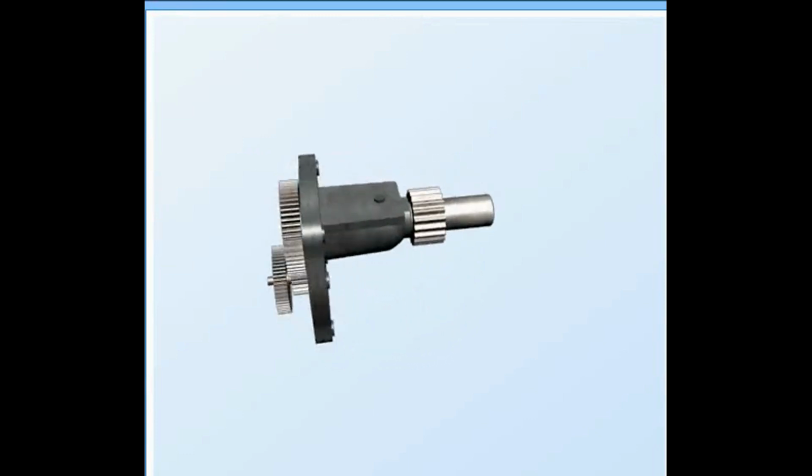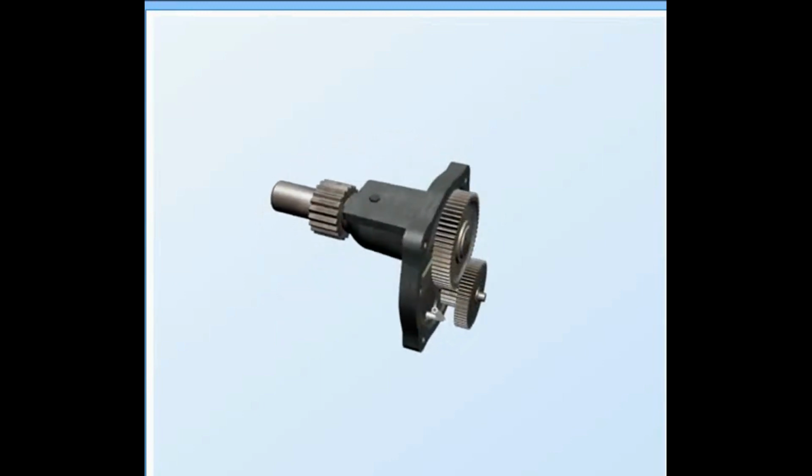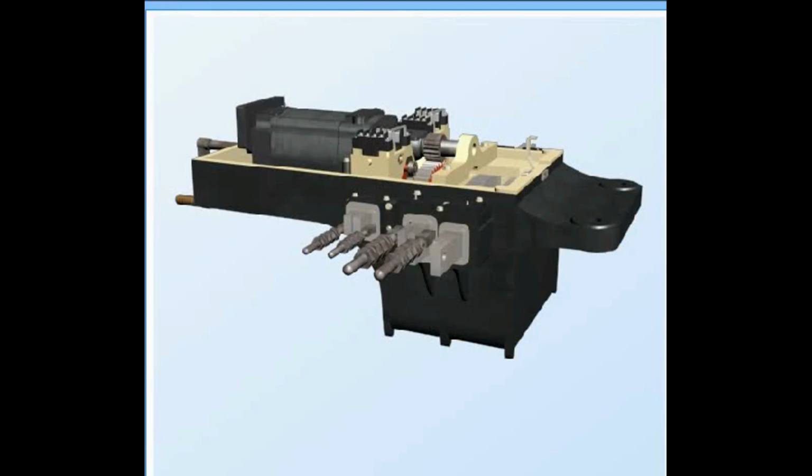Reduction gearbox. The reduction gear ratio is 20.8:1. The machine is provided with 3-stage reduction gear. The reduction gearbox houses 2-stage reduction gears housed with the sealed motor and immersed in lubricating oil. In the third stage of reduction, the pinion engages with the main gear rim.